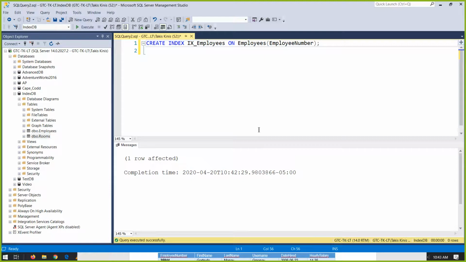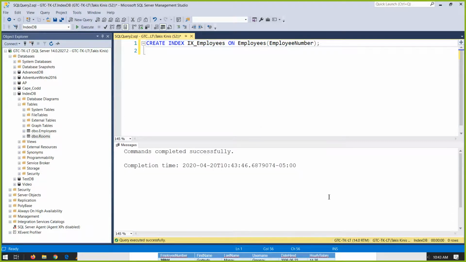It just says create index. We give that index a name. What are we indexing? We're indexing employees based on employee numbers. So if you had 10,000 employees, they all had their employee number, and then you create an index so you can look them up faster. Let's go ahead and run that, and you can see it completed successfully. Of course, it's going to be really fast. We've only got one spy in our database.